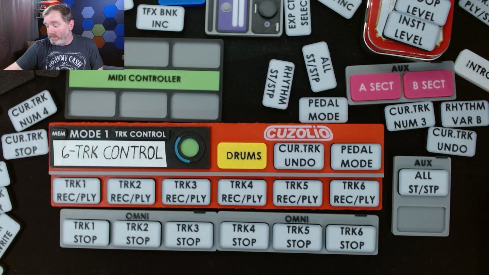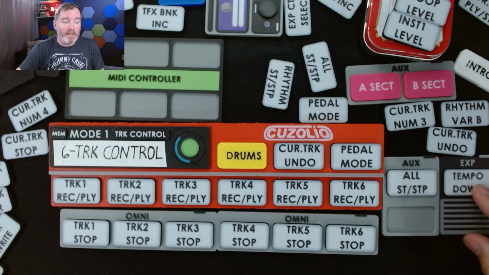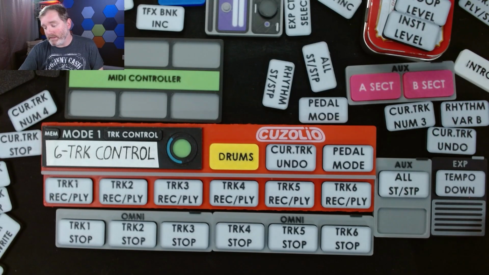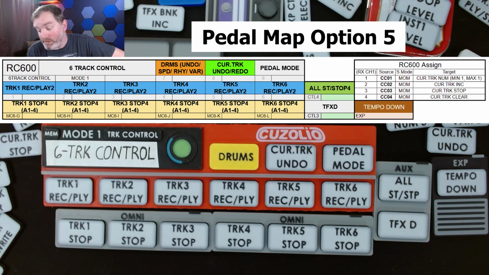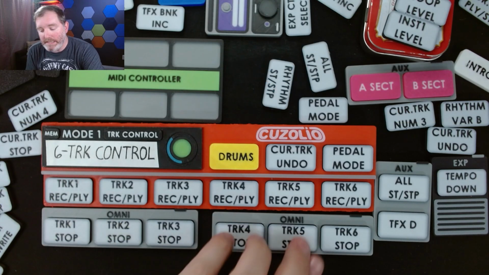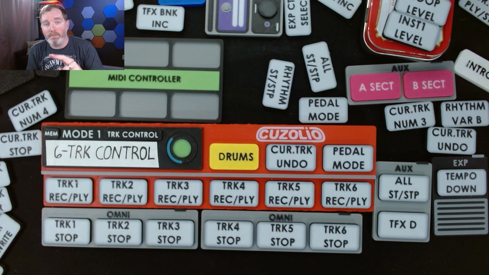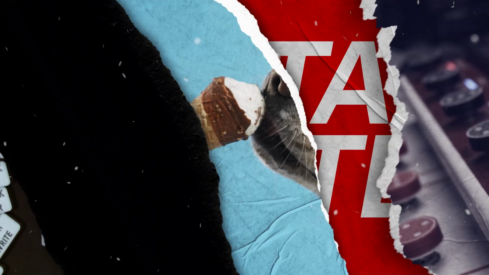So just for the heck of it, let's finish this off. Let's say that I've got an expression pedal plugged in my next extra spot. I'm going to slow down the song at the very end. And also I want to have available, let's say, a low pass filter on the bridge. So this is the 6-track control method, mode, whatever you want to call it. You either need 2 auxiliary pedals or you're going to need a MIDI controller in order to get this all done efficiently.